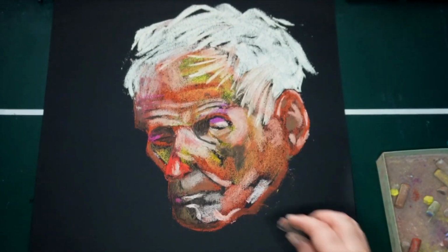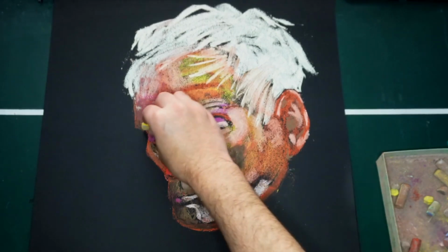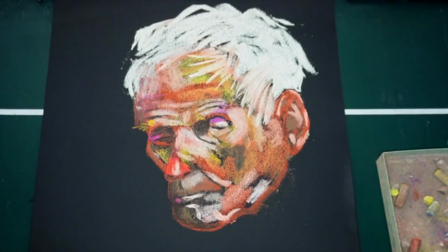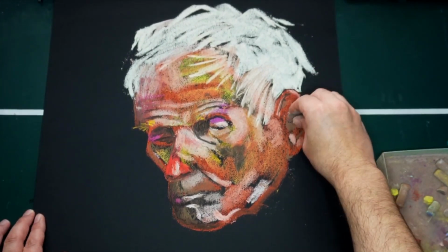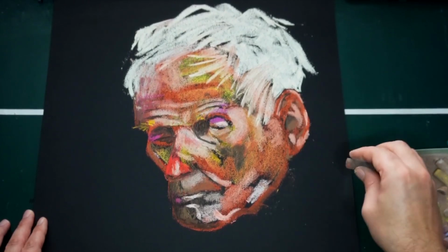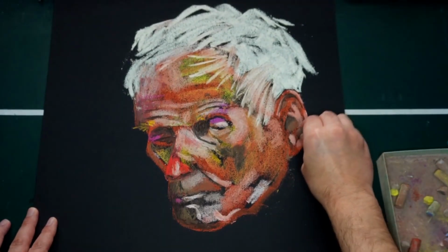But I hope you can see why I chose to do this face, because I think it's got age and wisdom and weather all described and defined in his face. And I had never seen it before, so it was a bit of a treasure that I discovered in the video from one of several trips to the cattle market. But yeah, this is the piece of artwork that I made for this submission.